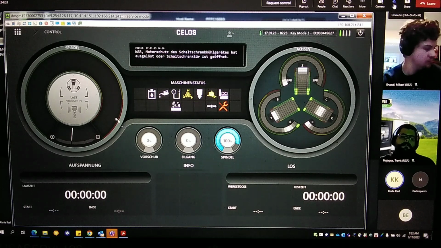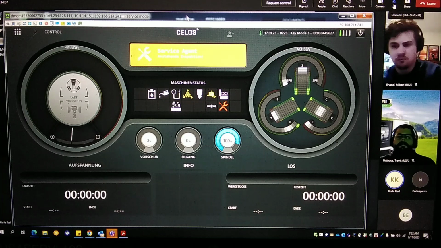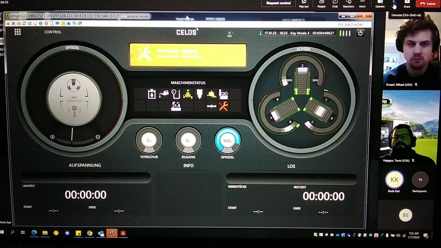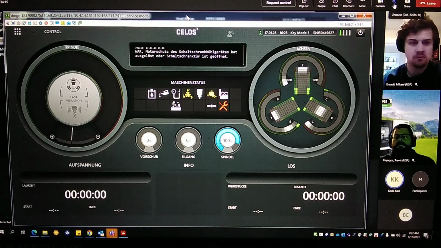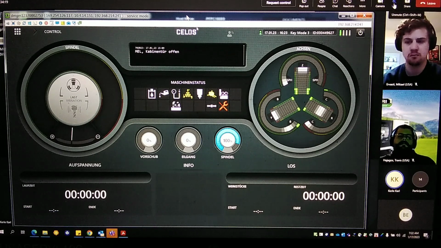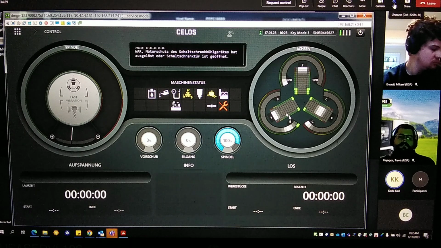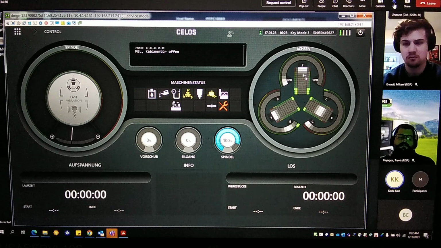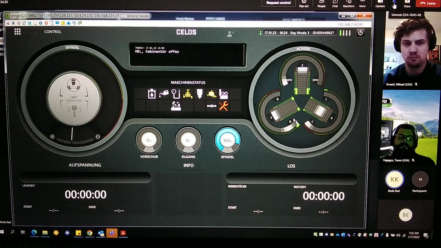Now, this is like the screen saver, like our status screen. It looks a little bit like science fiction, the round symbols and the arrangement of information and so on. You have to look a little bit. Here on the left, you see normally the spindle information. Here on the right, you see the arrangement of axes, X, Y, Z in the center, and with the circle around the swivel and the circular axis.